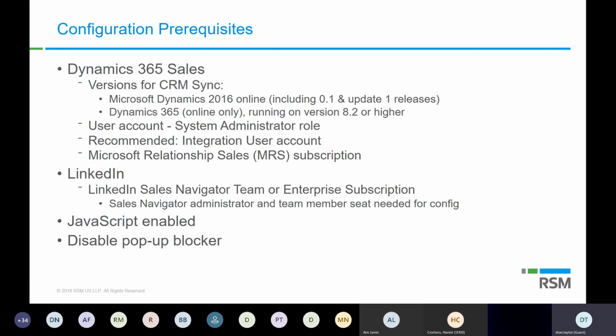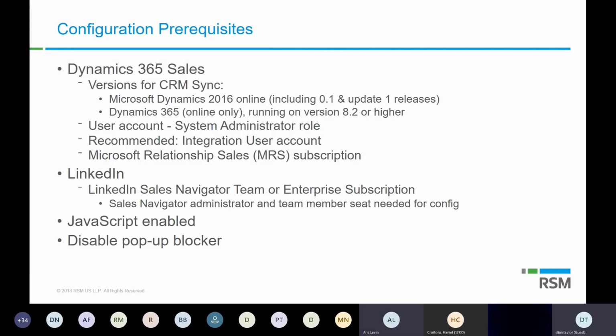Then you're going to need a user account. That user account needs to have a system administrator role, and they're really recommending using an integration account for that as well. Then you need, obviously, the Microsoft Relationship Sales subscription.